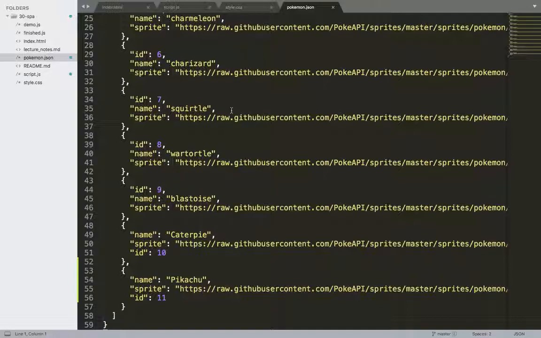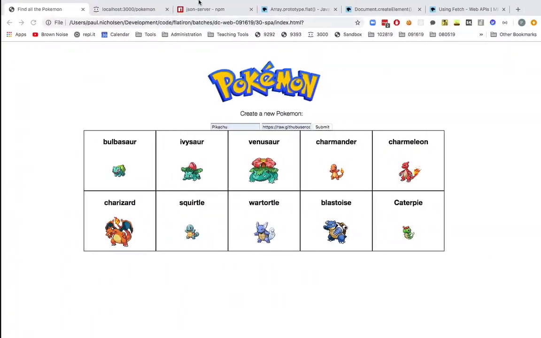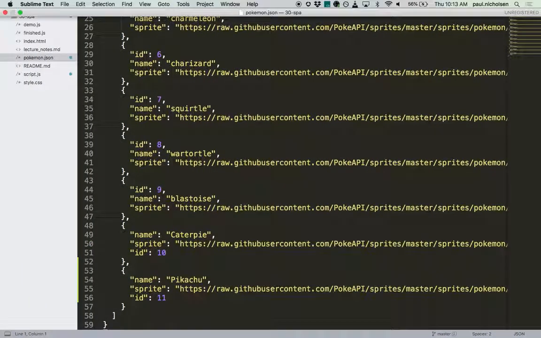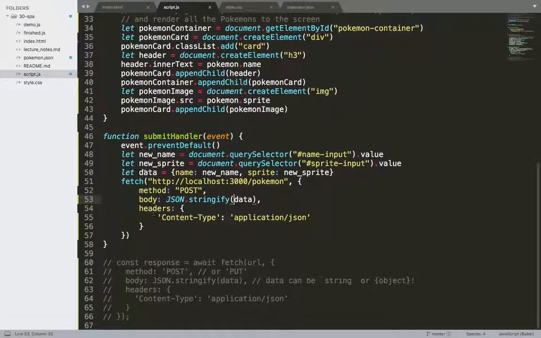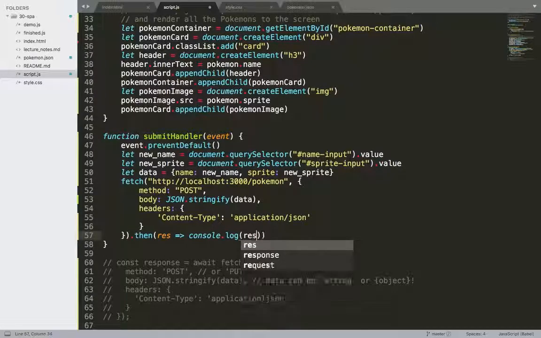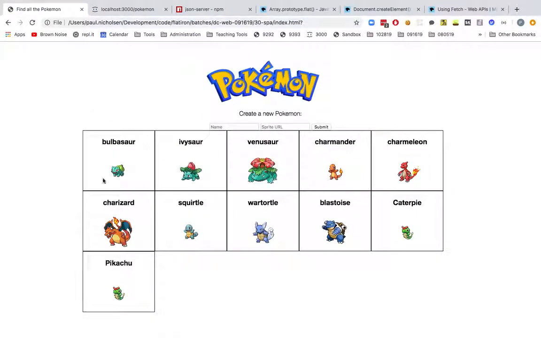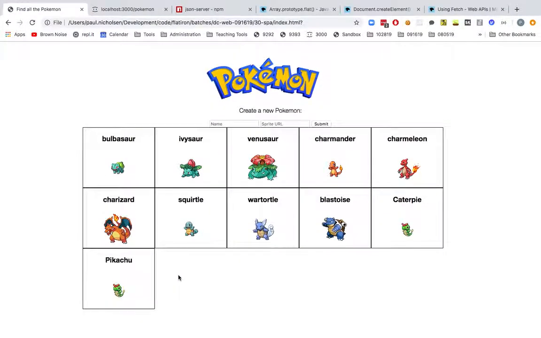Cool. So now we have to actually get this guy onto the page. Where'd my code go? So I can say, okay, I've made this fetch call, I've written it. Now, I'll take that response and let's see what that gave me back. Console log response. Notice if I reload my page, Pikachu's there just as I expect.